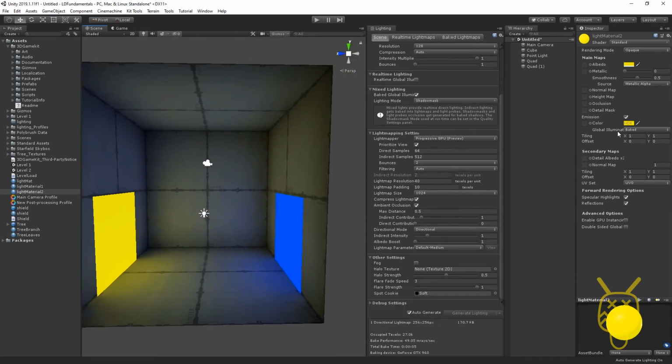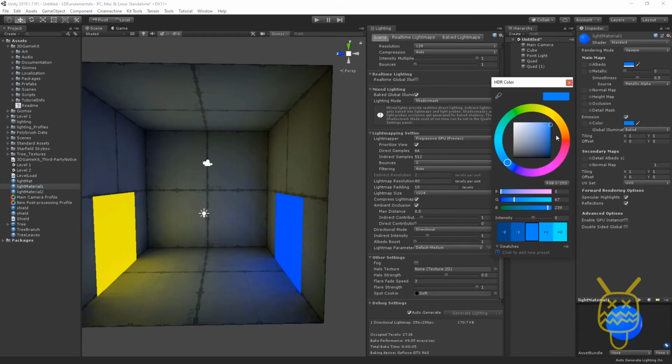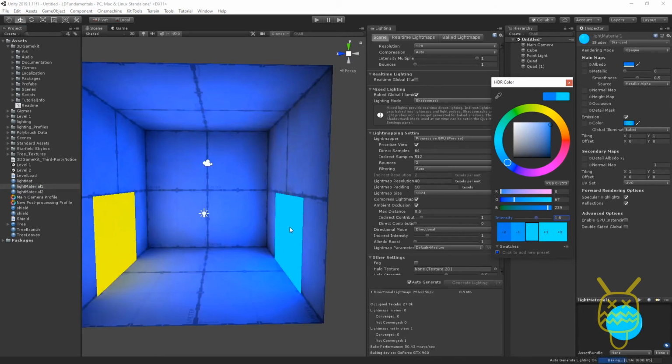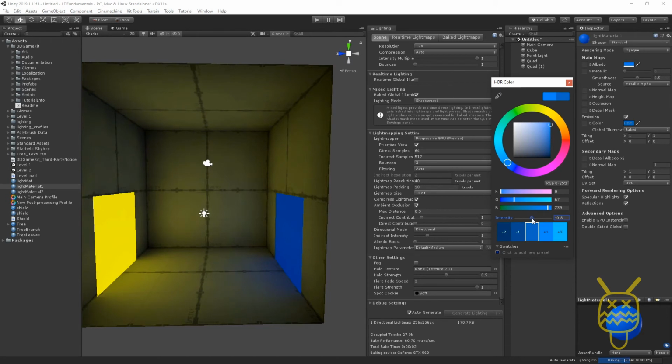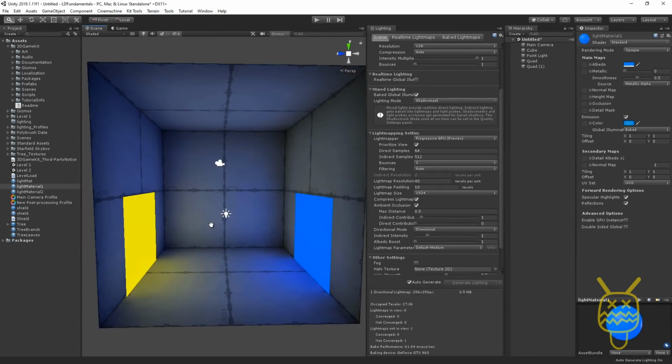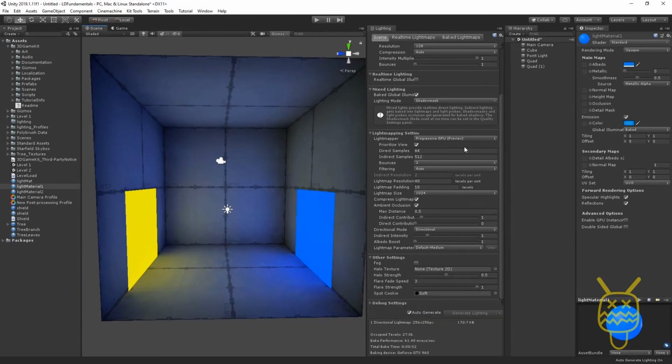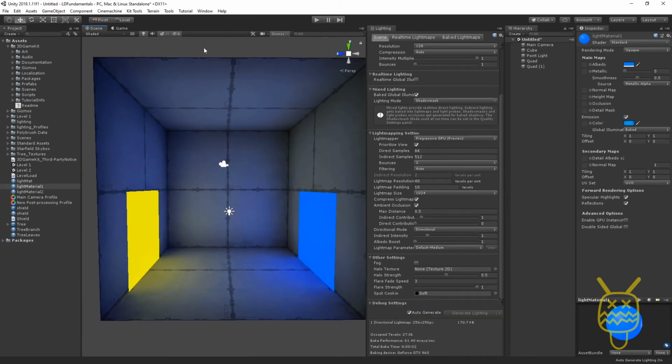Now if you're wanting to have the object itself increase, so for instance, say we want the blue material to be stronger inside the scene, you can actually increase the intensity right here. And as you increase the intensity here, it's going to increase its effective results inside the entire scene. And you can go for a negative value as well. So that's going to be the basics for using the light mapper.